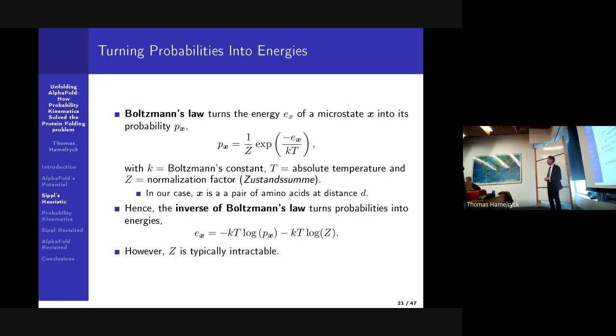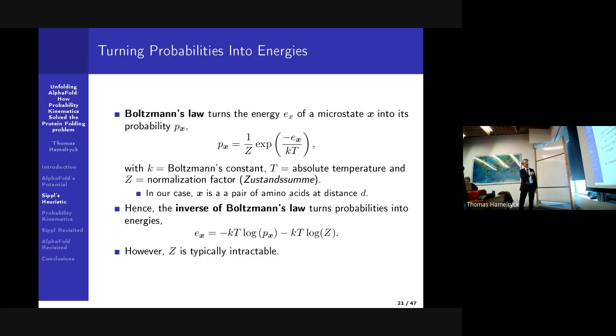So what is this trick? How do you go from a protein structure to a potential? Well, you start with Boltzmann's law. This is the heuristic explanation; you will get another explanation later on. So we use Boltzmann's law, which relates the energy of a microstate X. In this case, our X will be a pair of amino acids. So think about the state as just two amino acids that are close together or farther away from each other. That's our simple state.